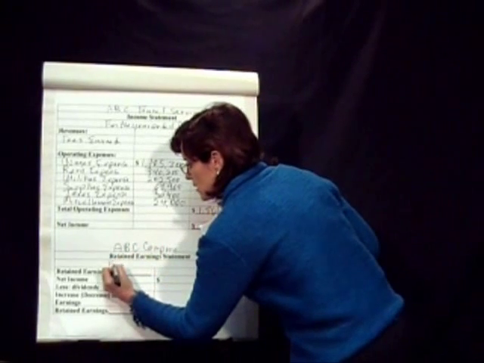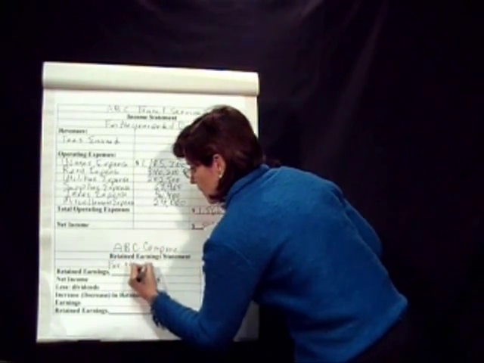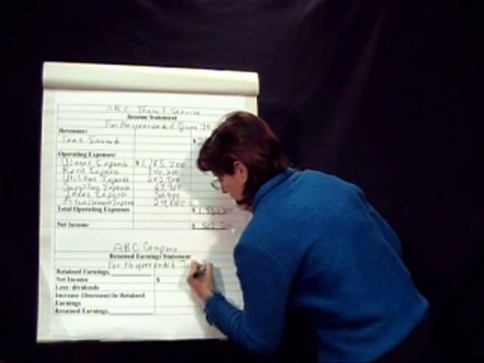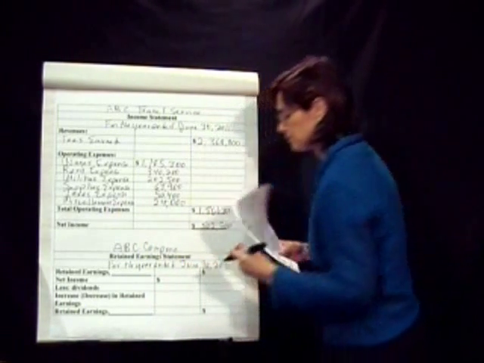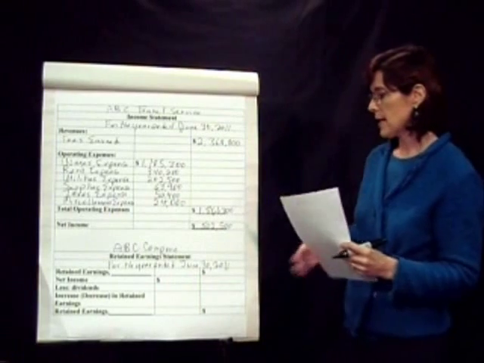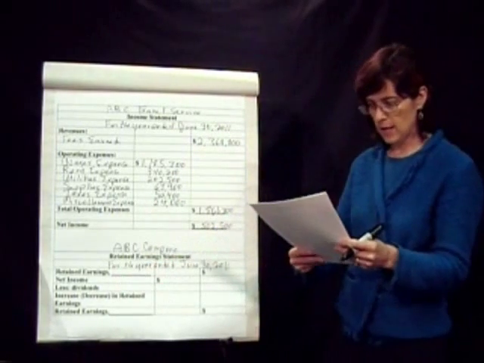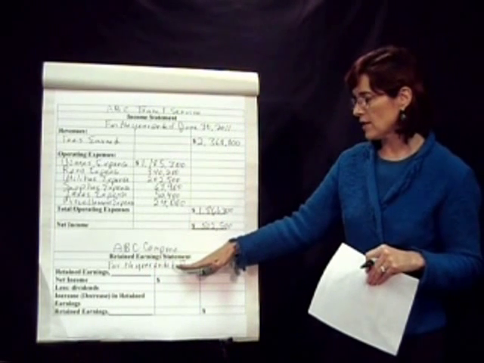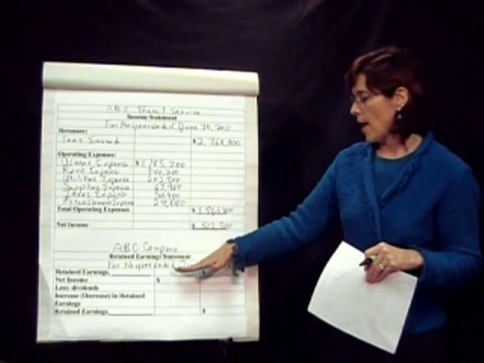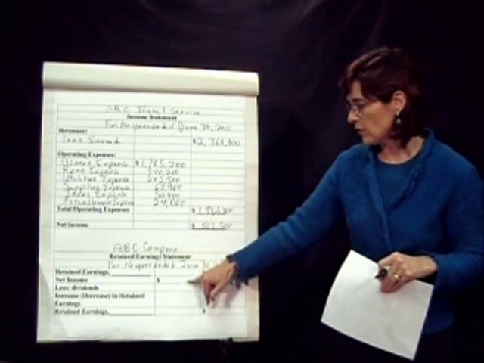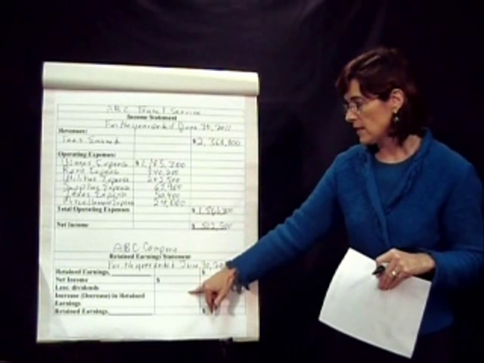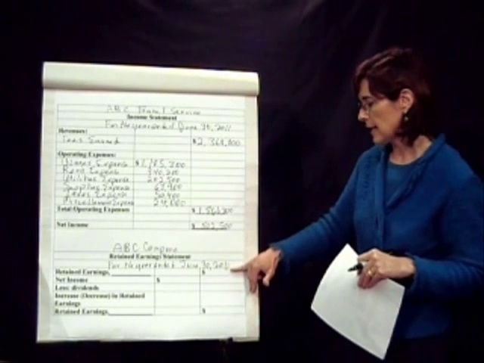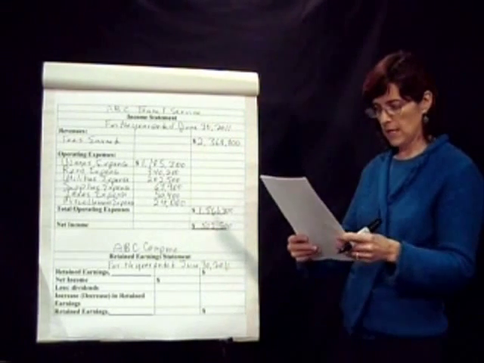So this is going to be for the year ended June 30, 2011. I'm going to start this first line. Notice how it has a blank there? All the statement of retained earnings does is it shows you what you started with in retained earnings at the beginning of the period. You have to add in your net income. Again, it's coming from here. Take out any dividends you might have. And you're looking at the increase or decrease in retained earnings, adding it to the beginning balance of retained earnings, come down to the ending balance.